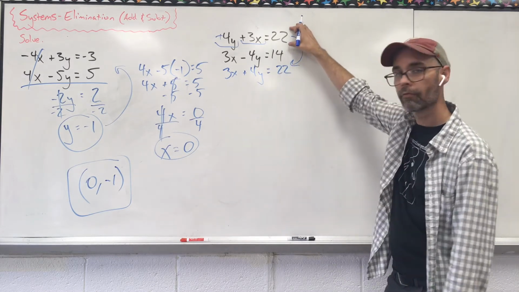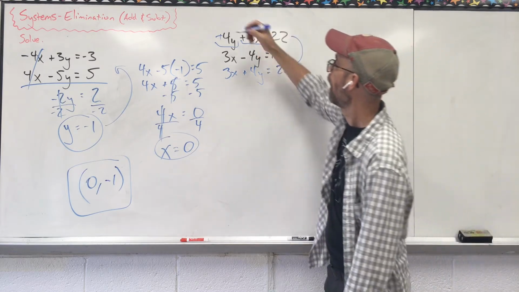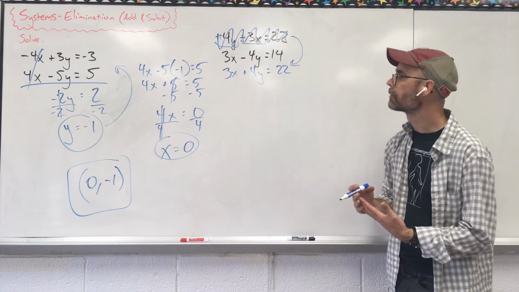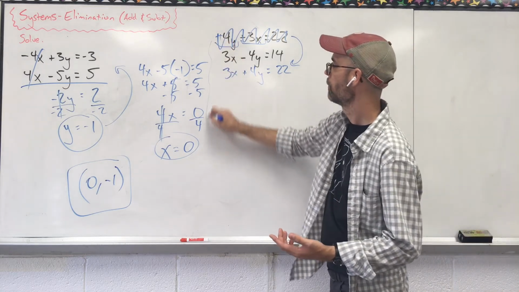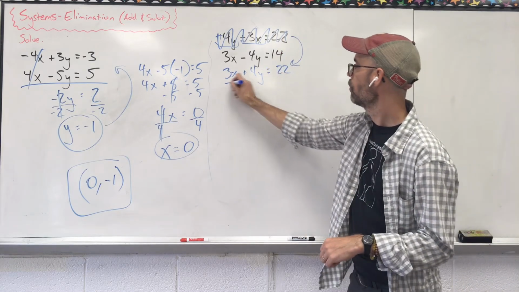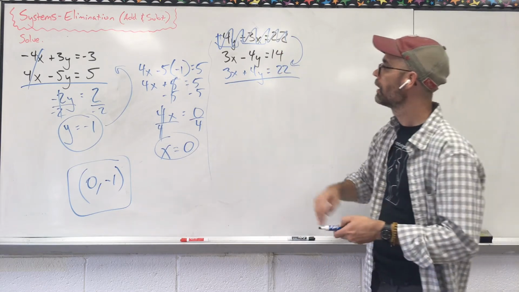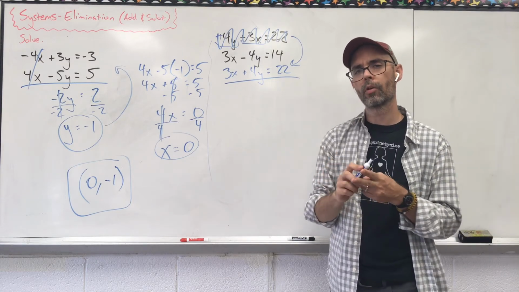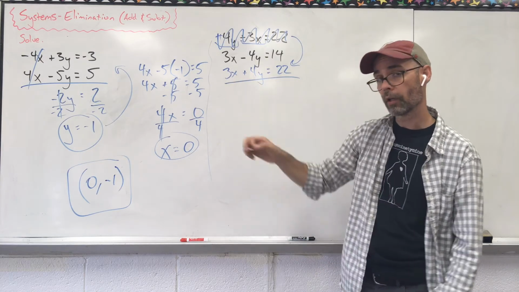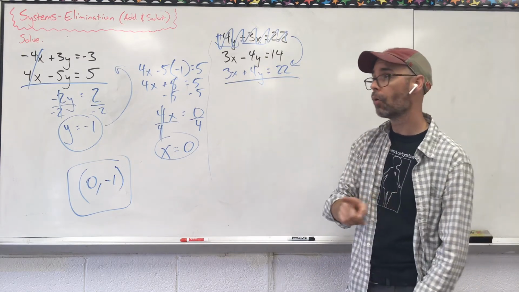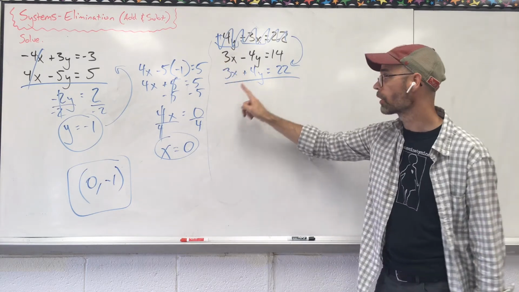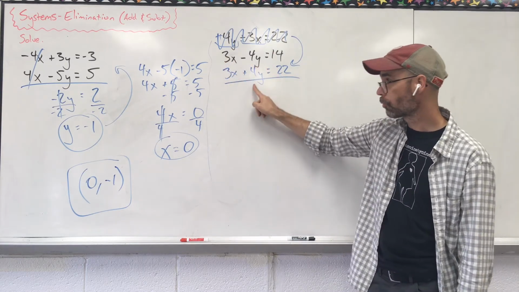So now that I kind of move this around, I'm going to just ignore this. I just want to give myself less work here. The second thing that I wanted to do after we put x's and y's in order is I want to make sure the number in front of x or the number in front of y is the same number. 3 and 3, 4 and 4. That's good. But also, one's got a positive, one's got a negative. Plus plus doesn't work. Plus minus. That's where we want to go.